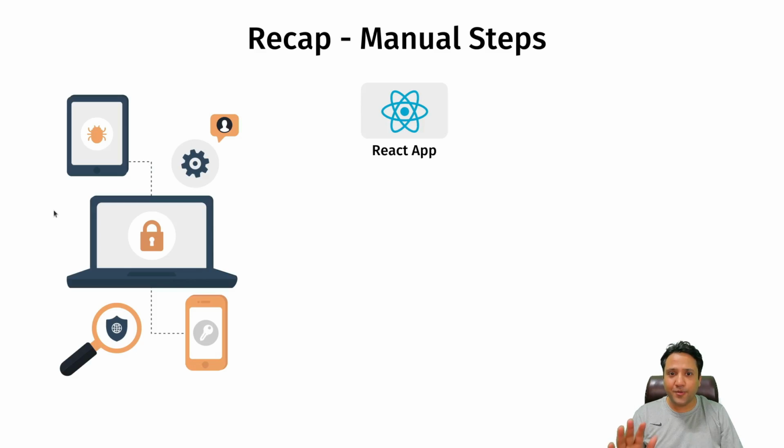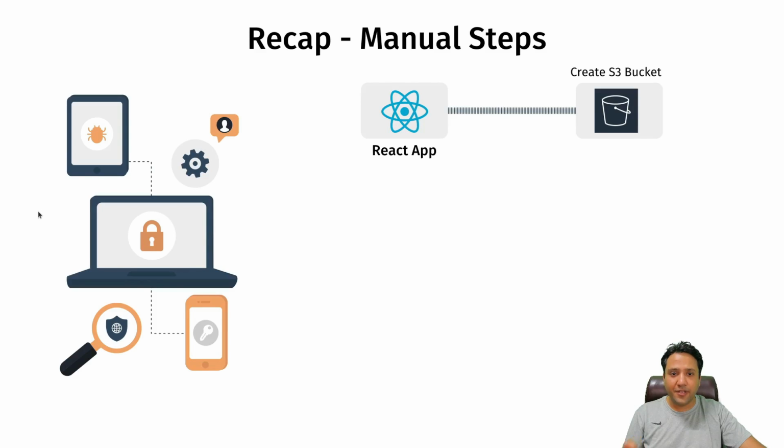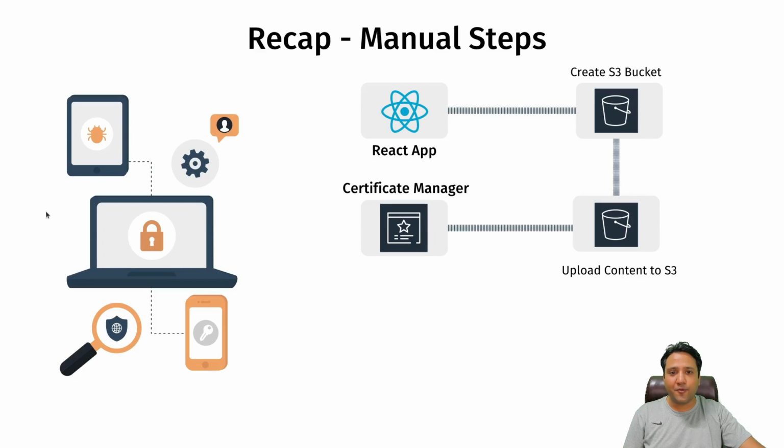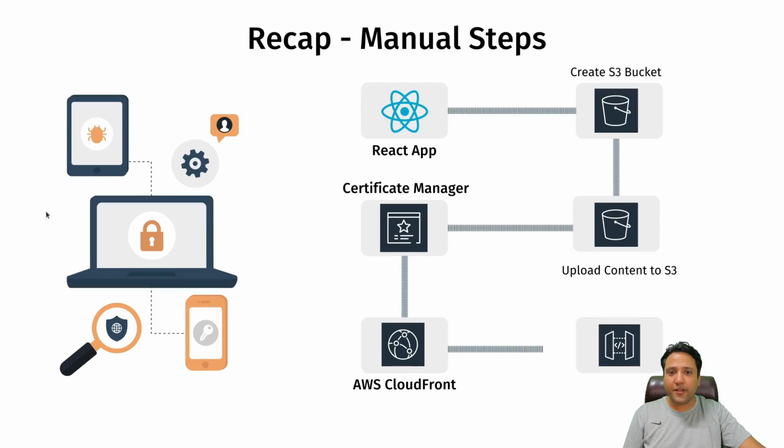In my AWS CloudFront distribution for S3 origin video, I performed a lot of manual steps on the AWS console. In that video, I first created a React application, then I created the S3 bucket, then I uploaded the artifacts or builds of the React application to S3, then I set up the AWS Certificate Manager for CloudFront, then I created a CloudFront distribution, and at the last I set up Route 53 to support CloudFront so that the static website which has been hosted can be served with a specific domain name.